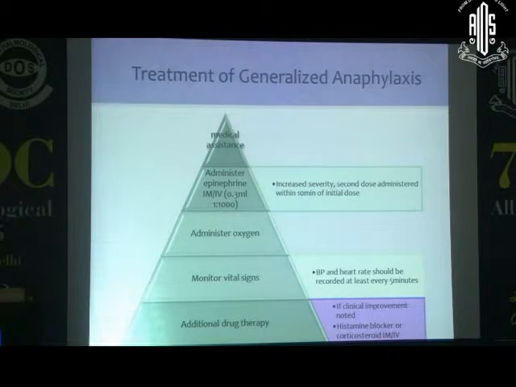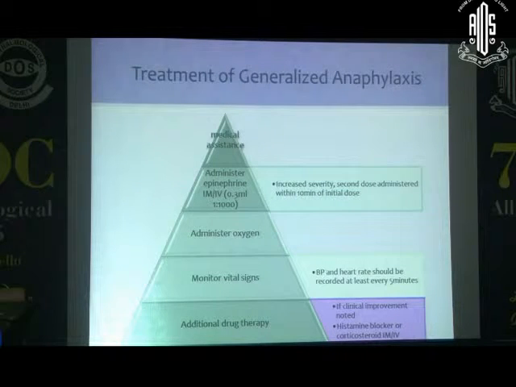When a local anesthetic causes generalized anaphylaxis, the patient is suddenly unconscious, there is loss of consciousness, and there is hypotension. So the treatment is as per the standard guidelines for anaphylaxis. That is, call for help, administer epinephrine 0.3 ml of 1:1000 intramuscular or intravenous, and if the patient is not relieved by this treatment, a second dose will be administered within 10 minutes of the initial dose.